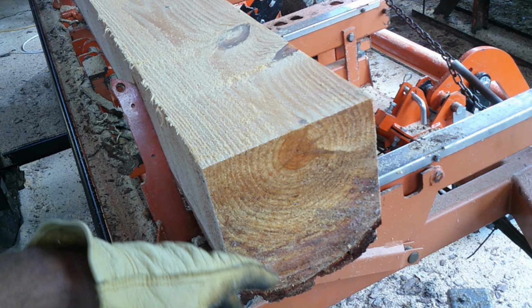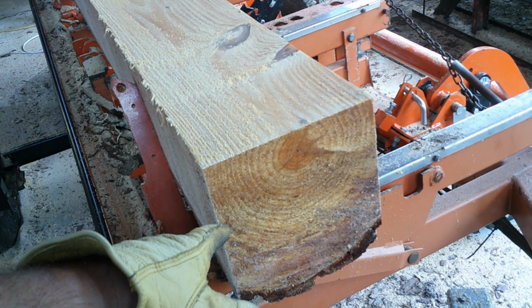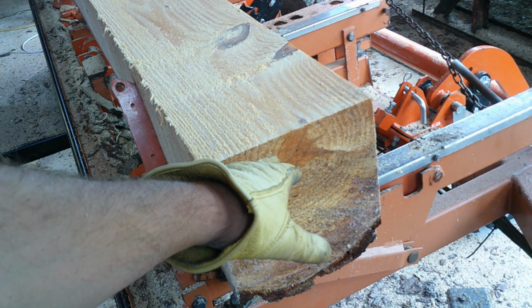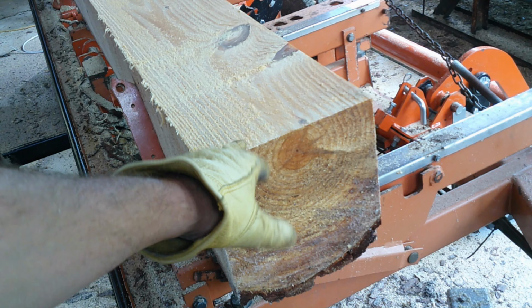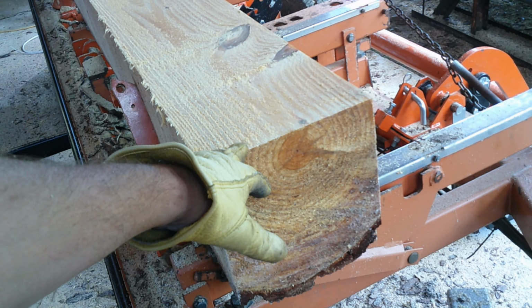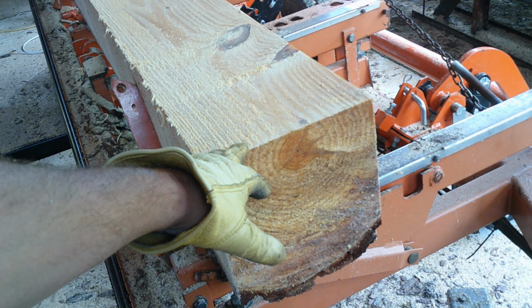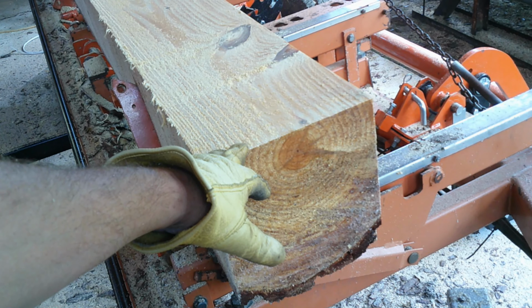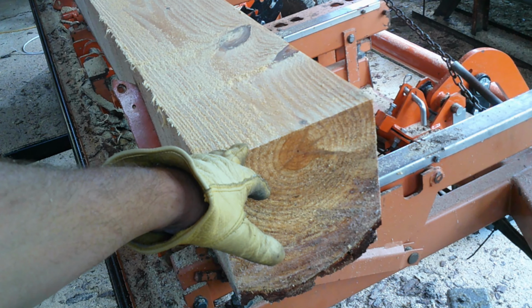So what we'll do now is we'll end up flipping this 180 degrees and start taking boards off the other side, working our way back down to the bottom. The last board that we take off of here, we'll end up leaving it 1.25 inches thick, and that will end up being used for purlins for the roofs. So now let's go ahead and flip this thing 180 degrees and take boards off the other side.